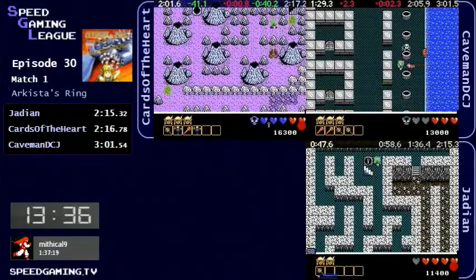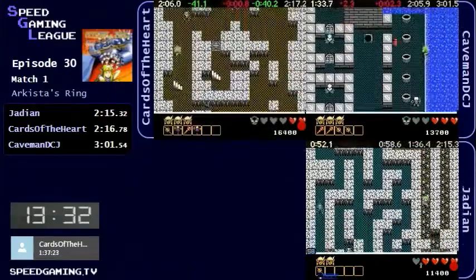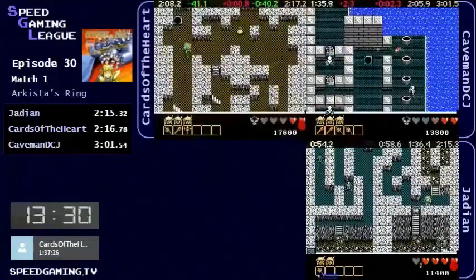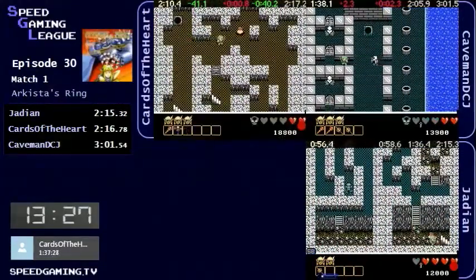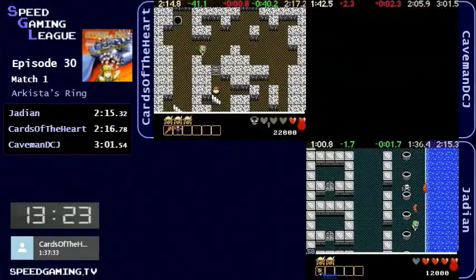Yeah, there's an imposed sprite limit of I think 5. Yeah, I think it's 5 sprites on the screen at once. Right. Including the drops, 5 enemies or drops. Oh, that might be close.